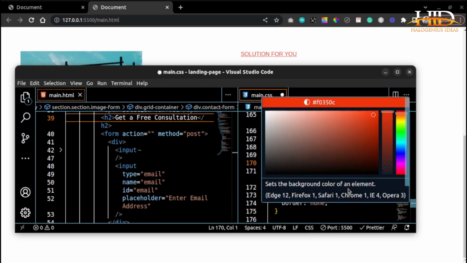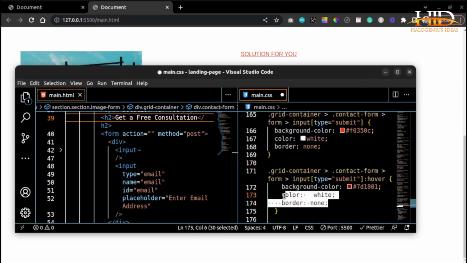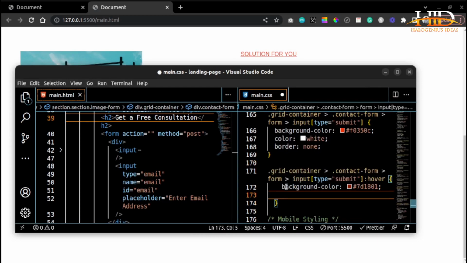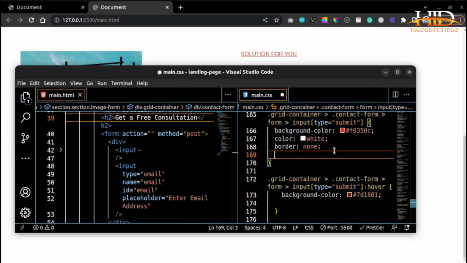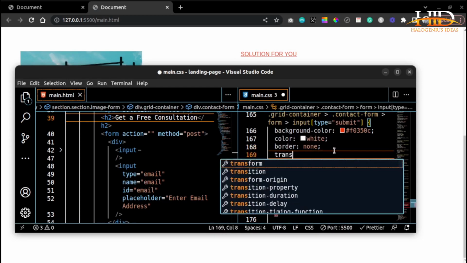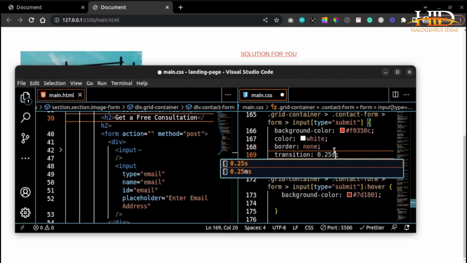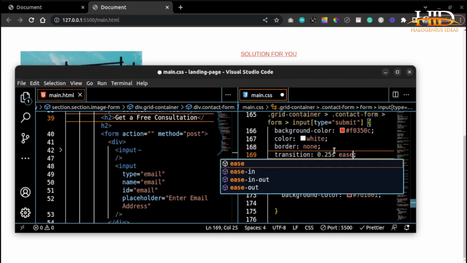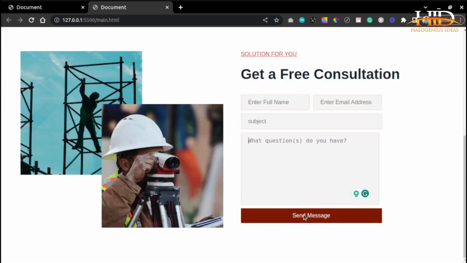This one, just make it a bit dark. Then add a transition of 0.25 seconds, then ease the transition, save it, and come back. You see when I hover over it, it gives me that feeling.